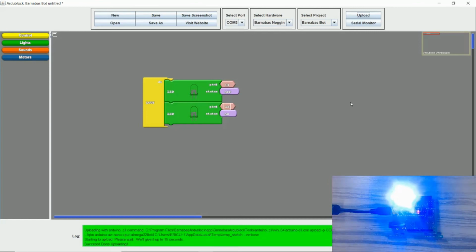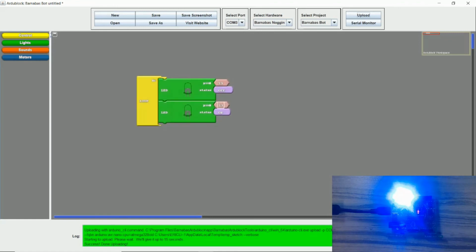All right, what do I see? Well, there was some blinking at the beginning, but that was more due to the code being uploaded. And now I see just a solid blue light. So clearly I've made some mistake here. It's a little hard to understand why the light is staying on, but I will go ahead and tell you that if we were to slow things down enough, we would potentially actually see the LED blinking.